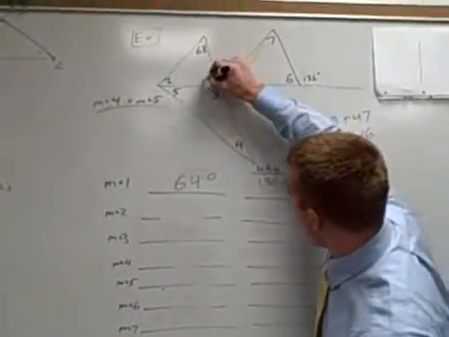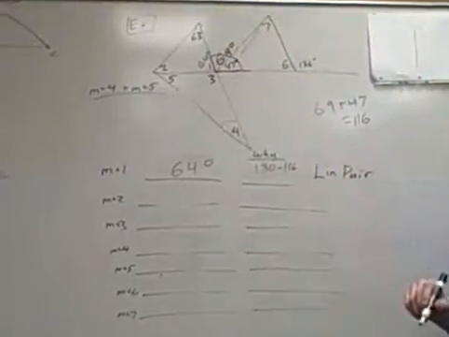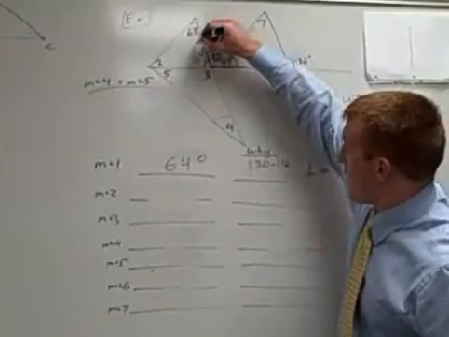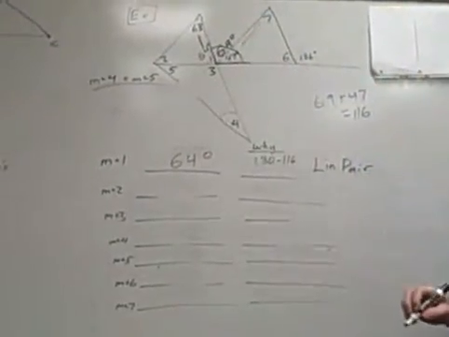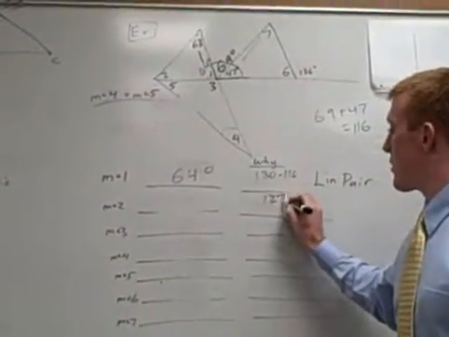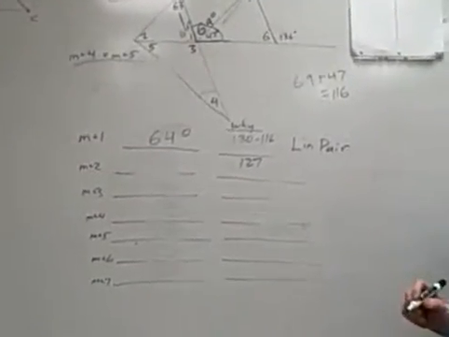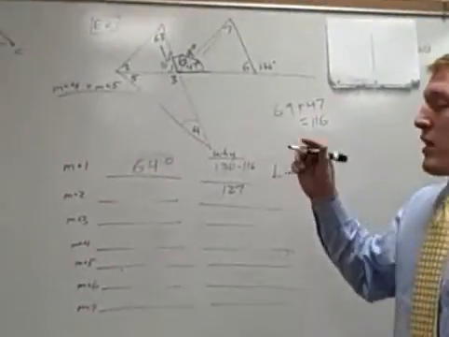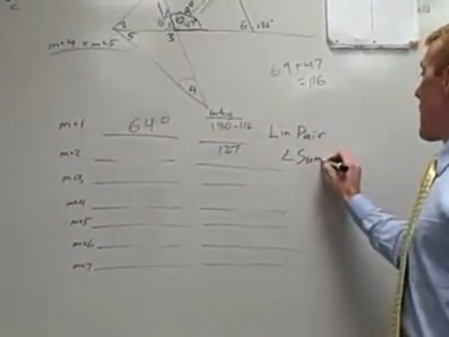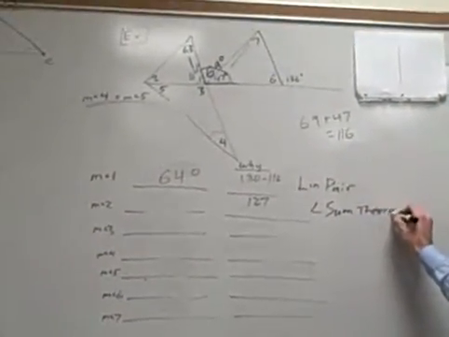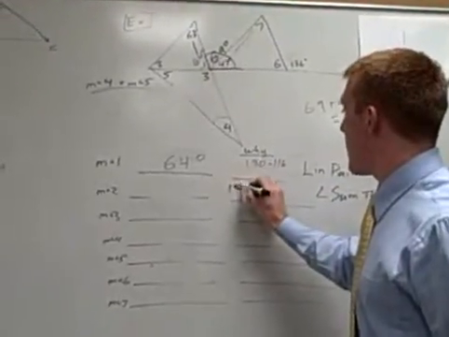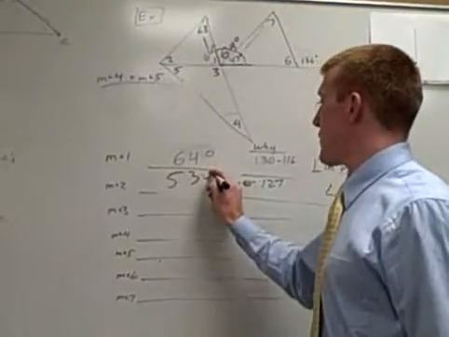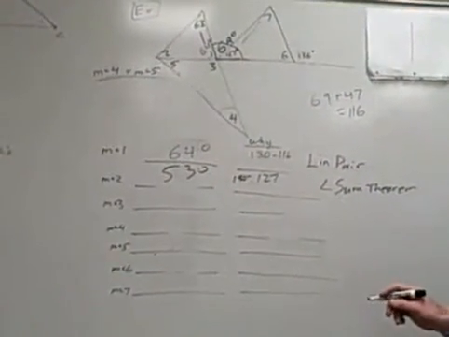If I know that this one is 64 degrees, what can I do? Oh, you add 63 and 64. Why? How's this going to help me if I add 63 and 64? And you'll subtract it from 180. Is 127. Why do I want to subtract it from 180? Because the triangle equals 180 degrees. All triangles equal 180? That is angle sum theorem. Very good. So if I do 180 minus 127, what do I get? 53 degrees. Very good.